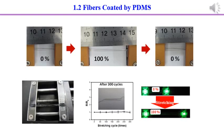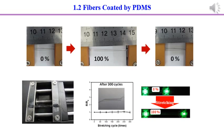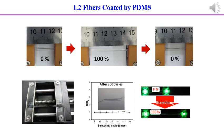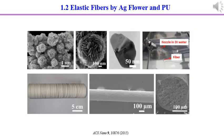To solve this problem, we coated elastic PDMS around the fiber, and achieved excellent mechanical elasticity and electrical reversibility by coating the fiber and fabric using PDMS. The cyclability was also excellent. The electrical performance of PDMS-coated fiber was demonstrated using LED chips. To improve the intrinsic elasticity of fiber, we fabricated the fiber using silver nanoflowers and polyurethane. An extraordinarily high conductivity of more than 40,000 Siemens per centimeter was obtained by silver nanoflowers, which is two orders of magnitude greater than that of fibers synthesized using spherical silver particles.